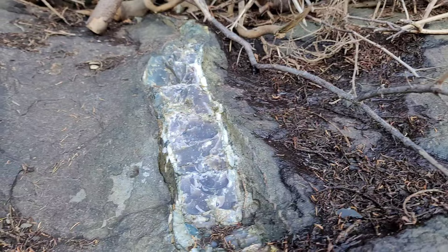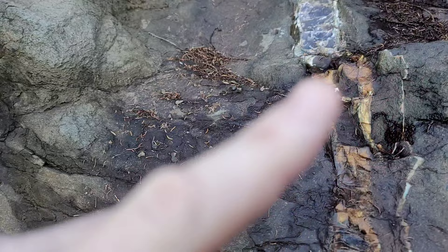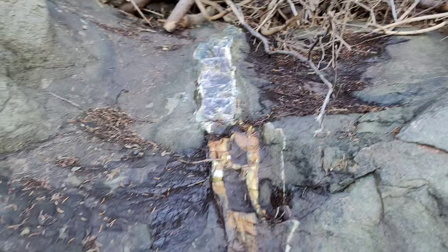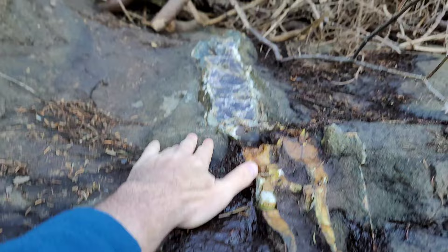It's trying to transition from red to blue. I have a nice piece of this type of material at home from one of the trips here - I polished it up. I'll put a little link to that video up here. But that's a nice big seam there. Just to give you a scale, there's my hand in comparison to that seam. Pretty big.